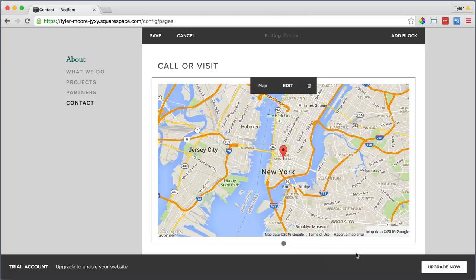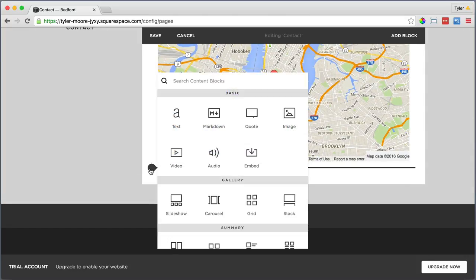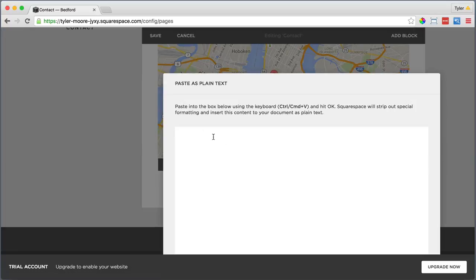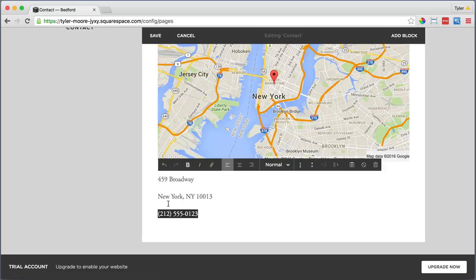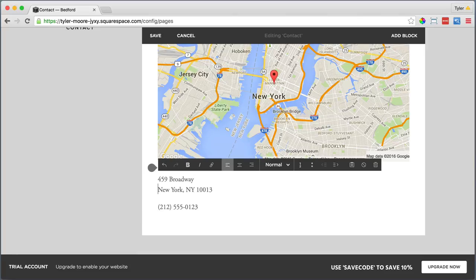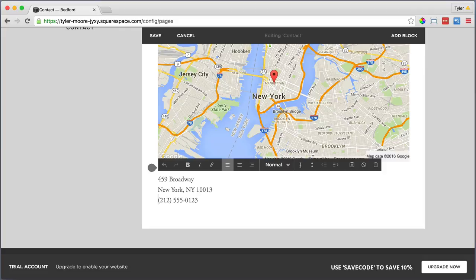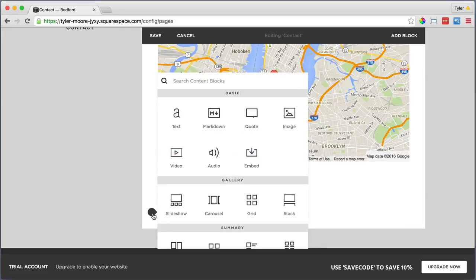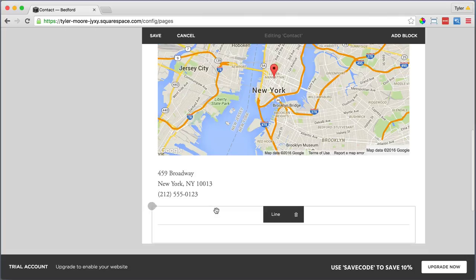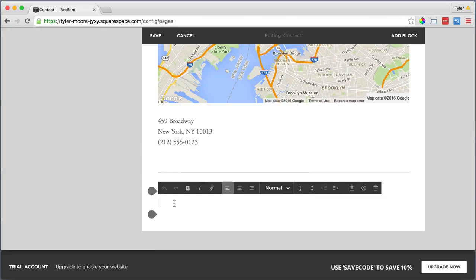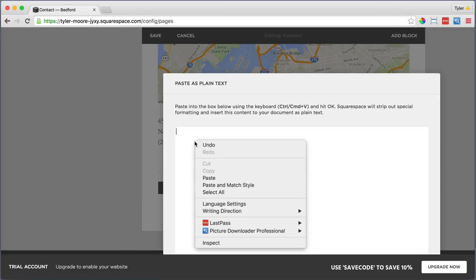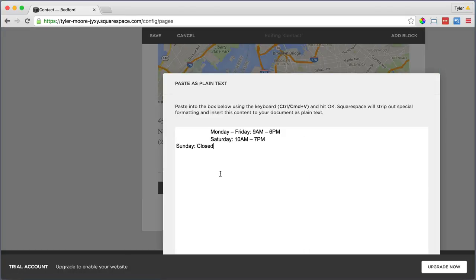All right, once we do that, let's add in some more content, and let's add in some text, press the clipboard, paste in some text and press OK. It has too much spacing, so first let's make it normal. We can just press backspace and then press shift and enter. Backspace, shift and enter, and that'll get rid of all the spacing. Shift and enter makes it so it doesn't have a huge paragraph. All right, let's make a new line and add in some more content. Let's add in some text, click right there and paste in our text by clicking on the clipboard, pasting it in, and pressing OK.